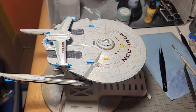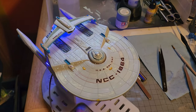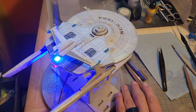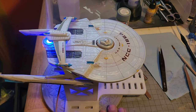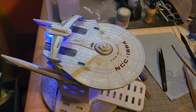If I go ahead and plug it in to power and turn that on, we've got some nice lights going on and coming in through all the windows. There's some light leakage, but this model was all about me learning how to use the paint masks. And that's what I've done. I'll montage some pretty pictures of this after I get the rest of the decals set down and then spray it with a matte clear coat.